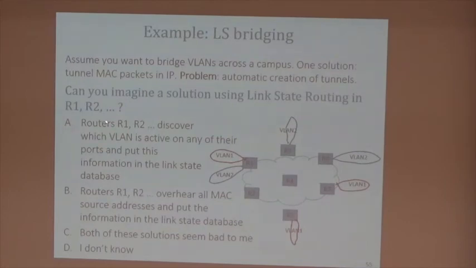I propose here a few possible answers. How could you use, and now assuming all the routers are using link state routing, could you make use of this link state routing to solve my bridging problem? I propose two solutions. Which one do you prefer? I close in 5 seconds.